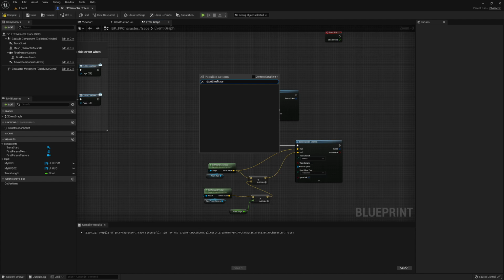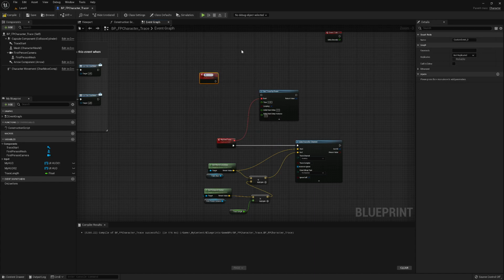Oh no, my bad. We want a custom event. What am I doing? Custom event. So add a custom event. Start Line Trace. And that then just calls our set timer by event.